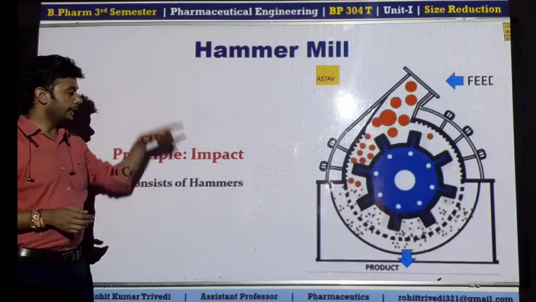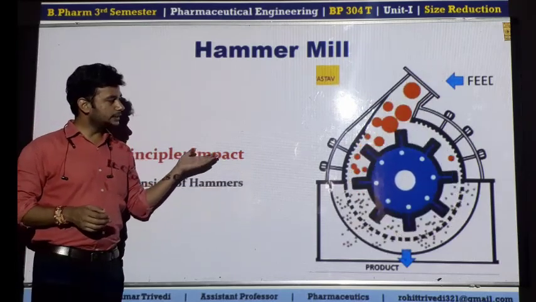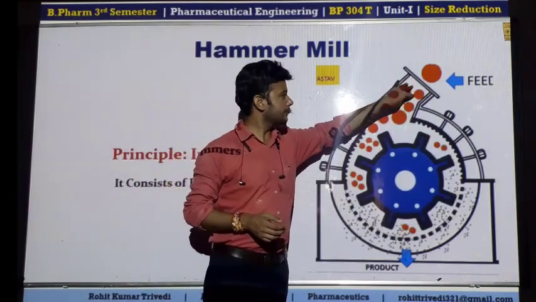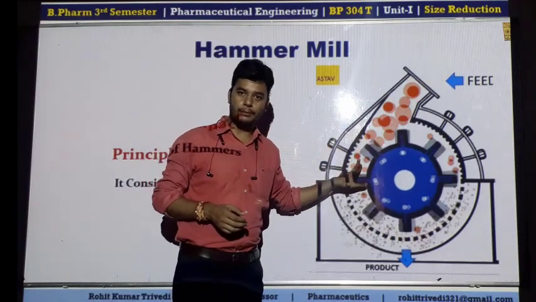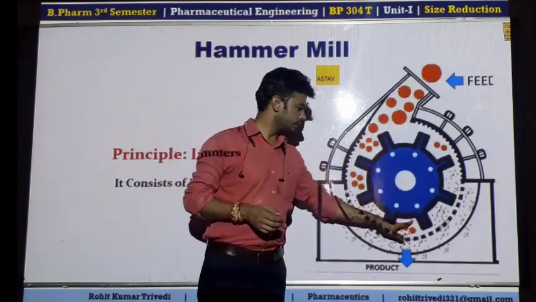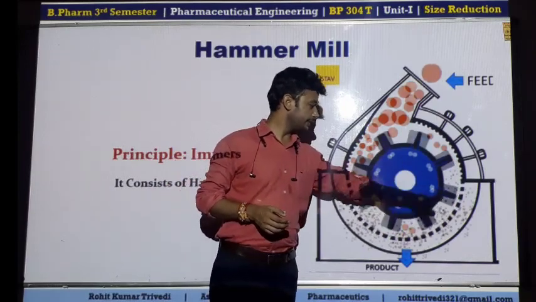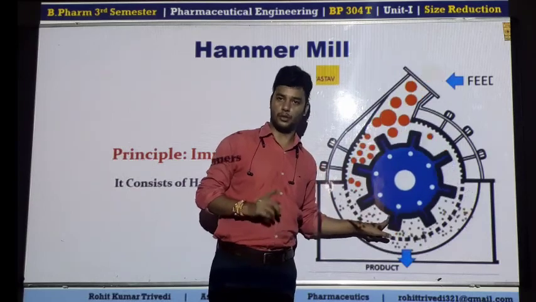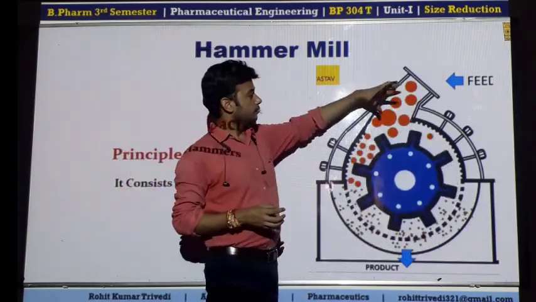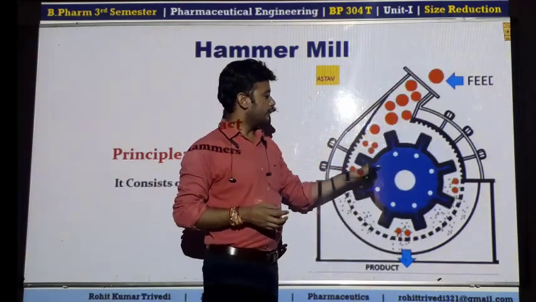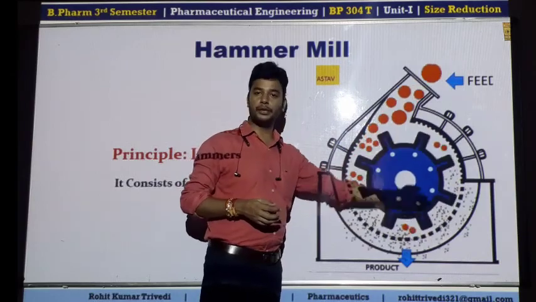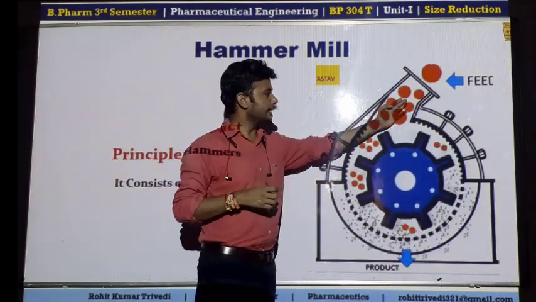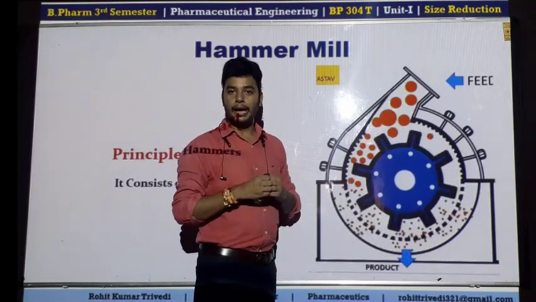The principle of the hammer mill is impact. In this figure, you can observe all these large size particles getting entry into the hammer mill. Here you can observe this dark or blue color structure — it is a rotatory disk kind of structure. The disk is equipped with hammers; all these outside projections are called hammers. These large size particles enter into the mill, and this high speed rotating disk — the high speed rotating hammer — hits the object with the principle of impact. That collision between the large size particles and the hammer of the mill is called impact — a very strong impact.